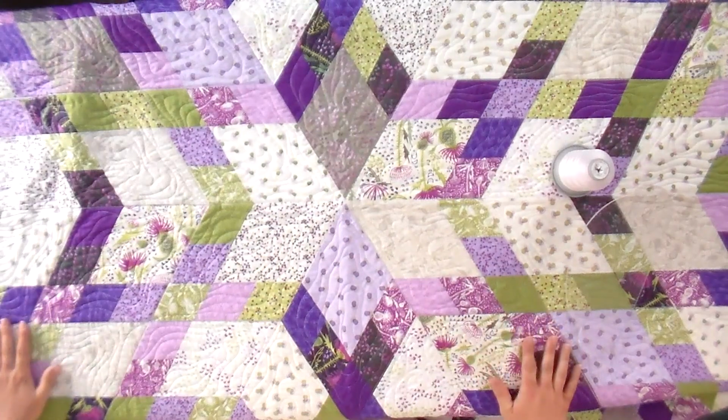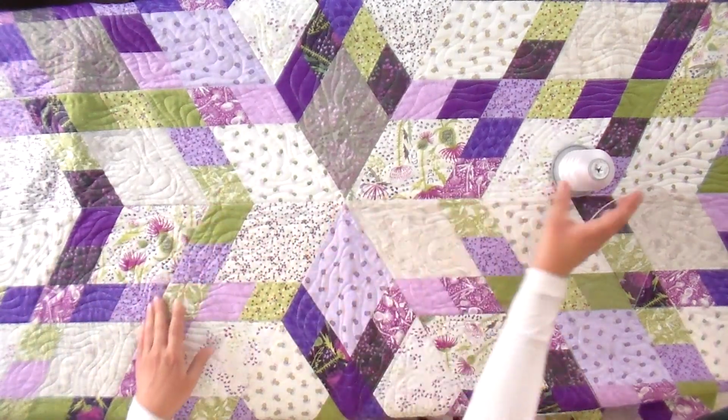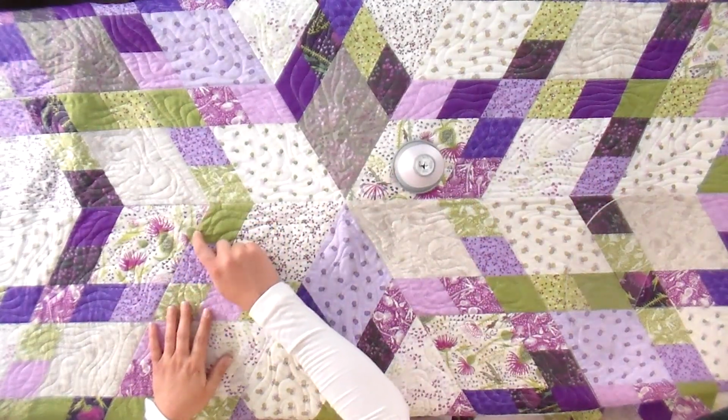It creates this radiating texture going out, but with the thread that you can quilt, and it looks like I've got like three passes going off right over here, you really can't even tell from a distance. You've got to get right up close to know that I quilted over that quite a bit. And as I worked my way around the quilt and traveled, this glide is really fantastic for that.